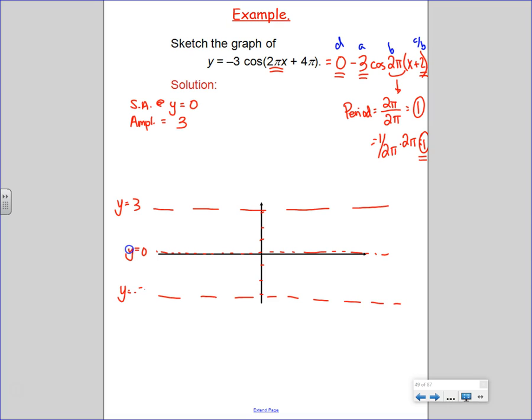You guys see the handwriting lines? You could make it solid if you want. I do a dash just to keep it separate from the graph that I'm going to make solid in just a second. So if I do sinusoidal axis, where's the center? Amplitude, I counted up 3 from the center, down 3 from the center, or from the equilibrium. I'm halfway there. I'm actually going to do next my initial point.